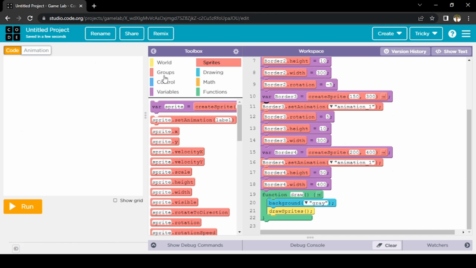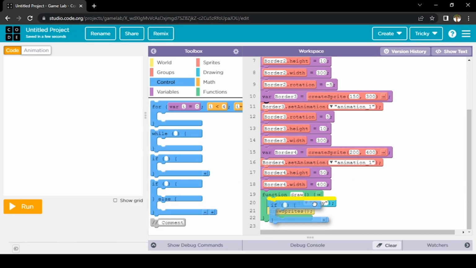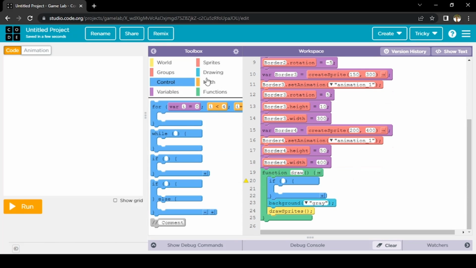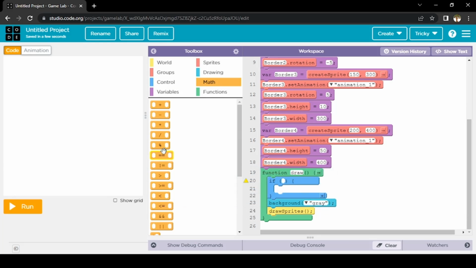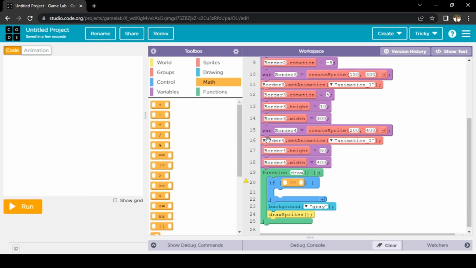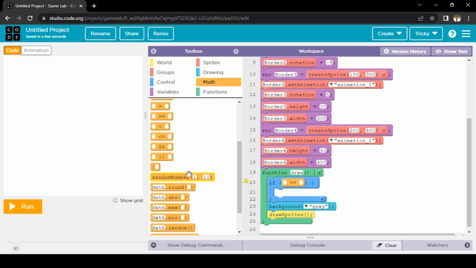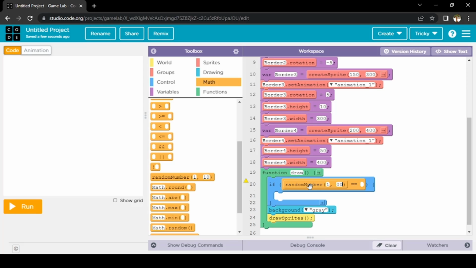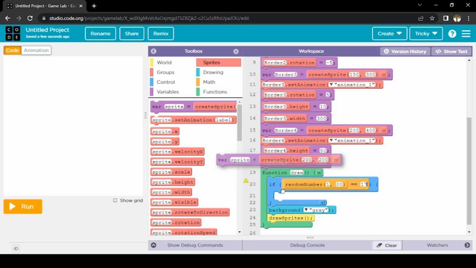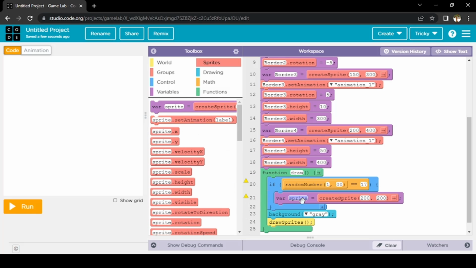So now we're going to make it so that if a certain random number, so say 1 in 100, so we need a random number, 1 to 100 equals 17. We're going to create a barrel at, where do we create it again?